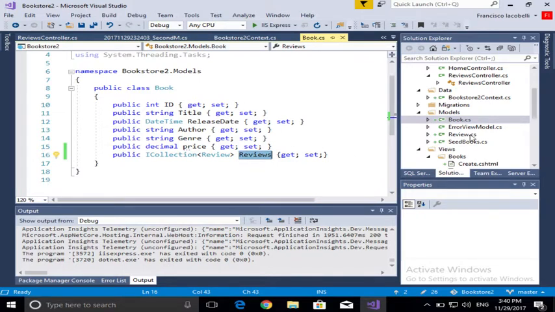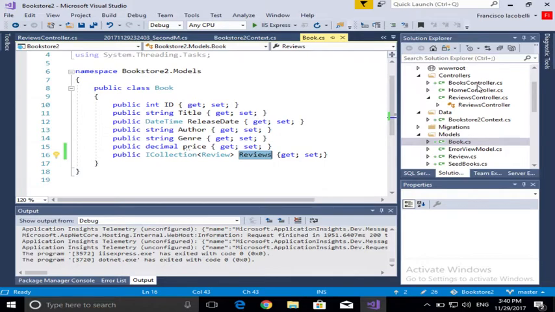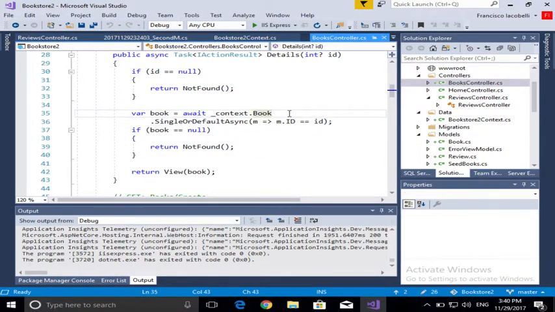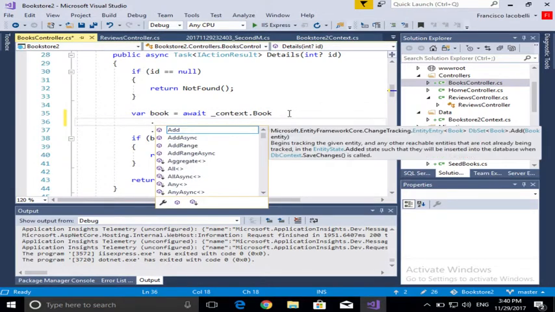So now, in my books controller again, before I select the book ID, I'm going to do this. I'm going to select from the database book, right?